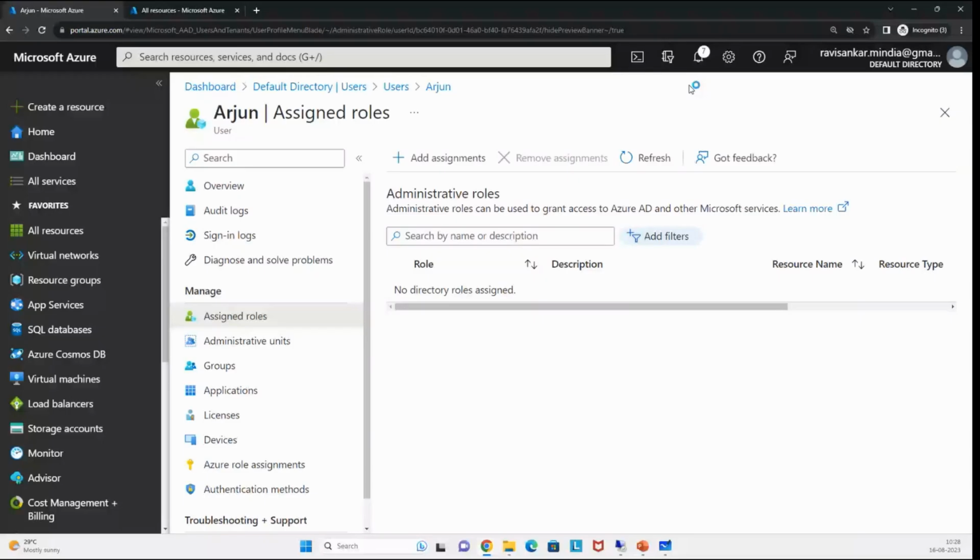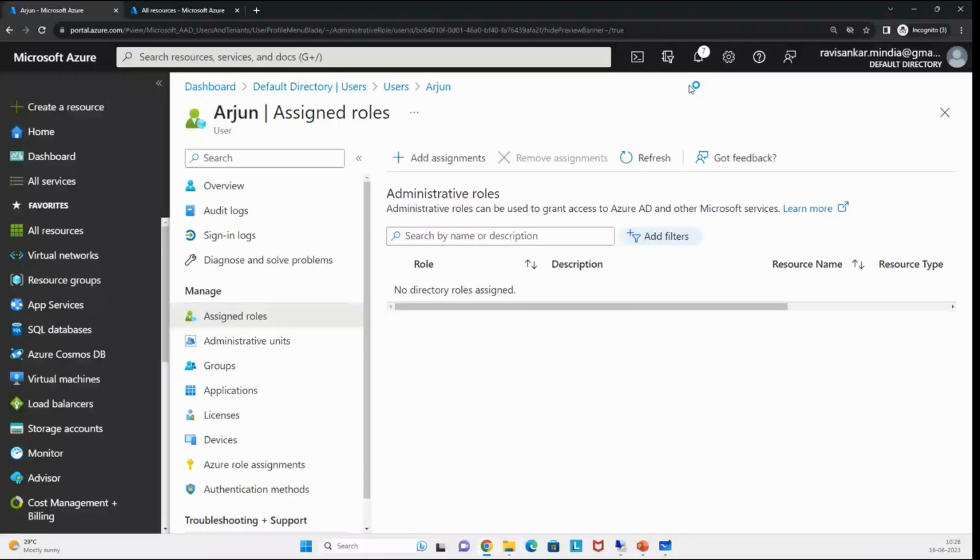With the help of that, in bulk or in a single click, you can assign the permission to the whole group here. That is normally done with the help of an administrative unit. So that's the way the configuration is normally done. I hope these two points are clear to you. In case you want to configure this, that is normally done with the help of the configuration here. Now let me discuss another term.